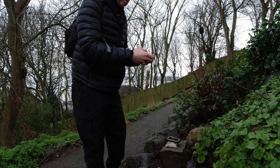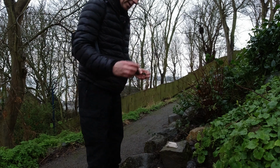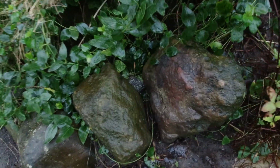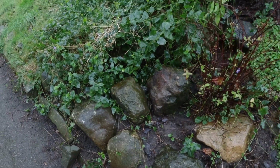Right, I'm going to just tuck that back away. I actually don't have a handkerchief with me to dry that out, which unfortunately, that's shaking, it's got rid of most of that. So what I've done is I've put it all away and tucked it back, as the hint says, between two rocks beneath the tree.